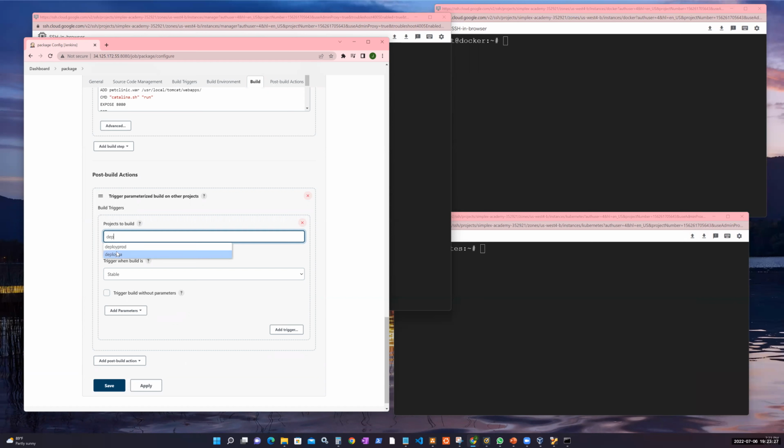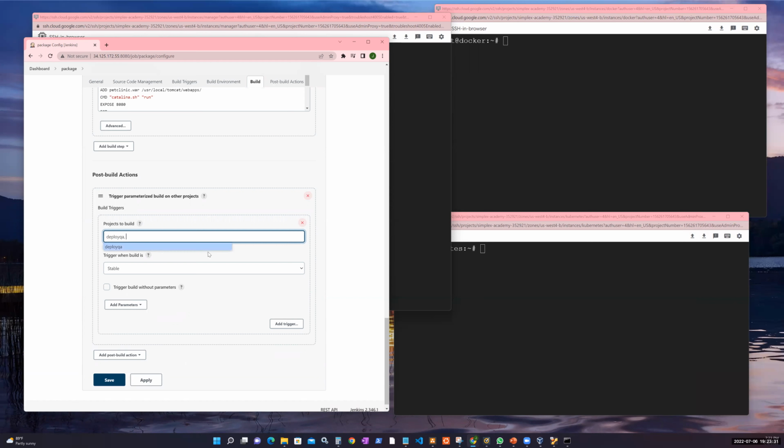Deploy QA, after package, deploy QA, right? Select add predefined parameters.